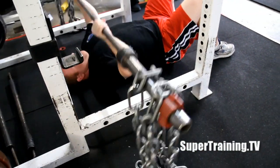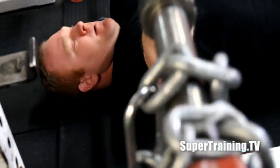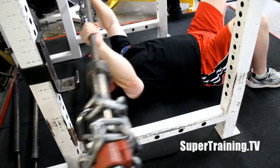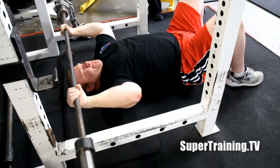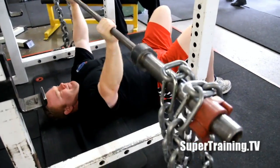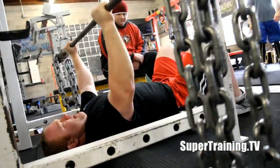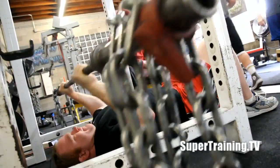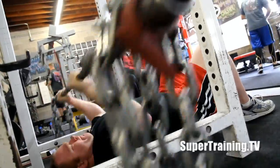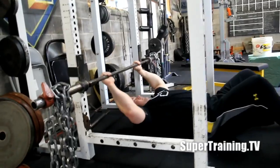So this is an exercise I use a lot. This is called a bell extension. This is just a regular tricep extension. I do them sometimes to the forehead, sometimes to the nose, sometimes to one of my chins. Which chin you decide to choose is up to you, very individual. But I like to go off the first chin. And as we discovered yesterday, the first chin could be different for everybody because it depends on which way you're going to count. Are you going to count from top to bottom or bottom to top?